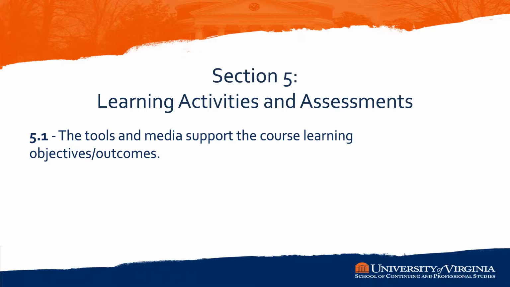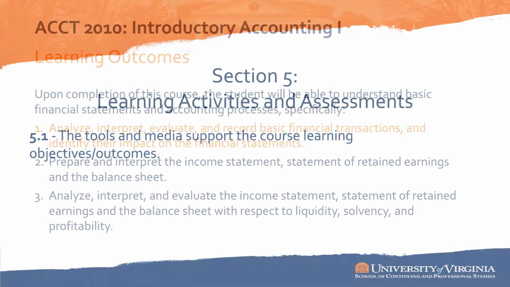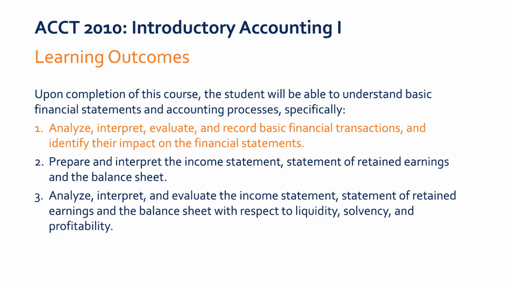The first of which is that the tools and media that are used in a course support the course learning objectives and outcomes. And so we're going to take a look at a few examples of how an instructor might meet this objective. And with each of these examples, it is going to be helpful to first look at the learning outcomes for the course in order to better understand how they're being supported by the course tools and multimedia.